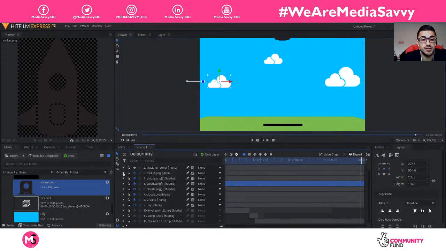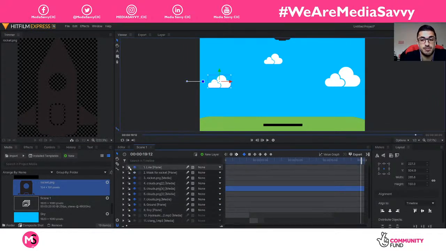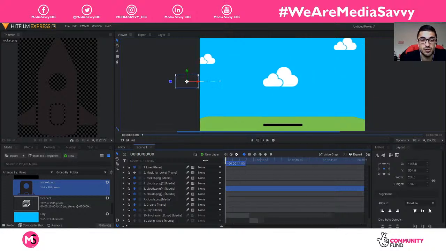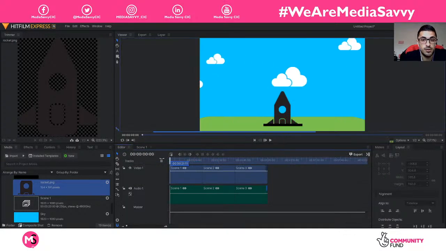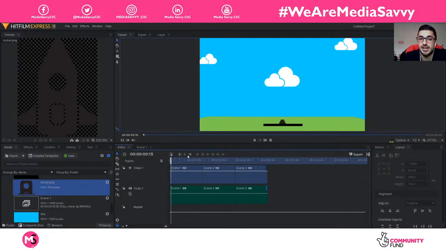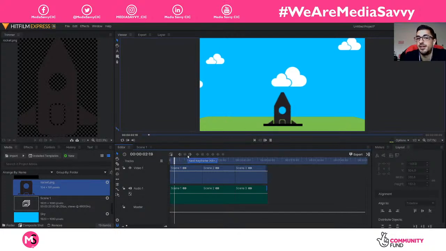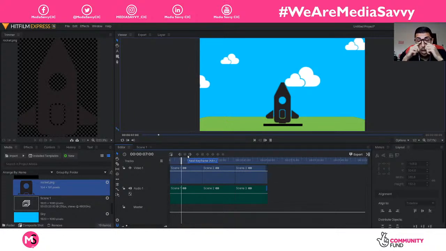So basically I've animated the clouds there. Just to finish the point I was making before I jump onto that, that is a very good question. I've animated the clouds in the background here, and because I've done it in the composite shot called scene 1, if I go back into my editor now, can you see I haven't had to do anything in the editor? My clouds are just automatically animated. So that's another useful aspect. I'm not going to play it all the way through because you've already seen it.